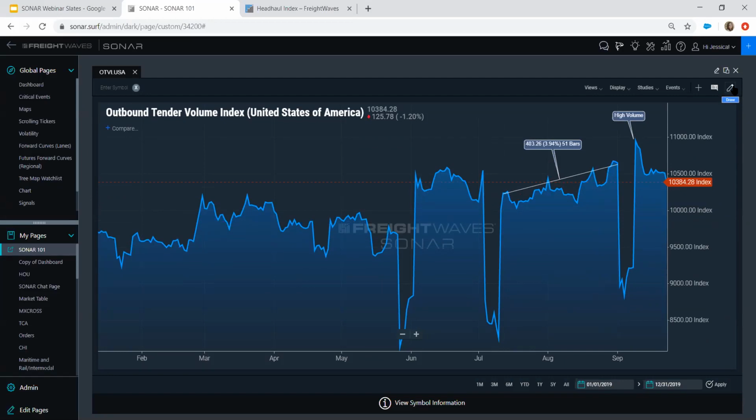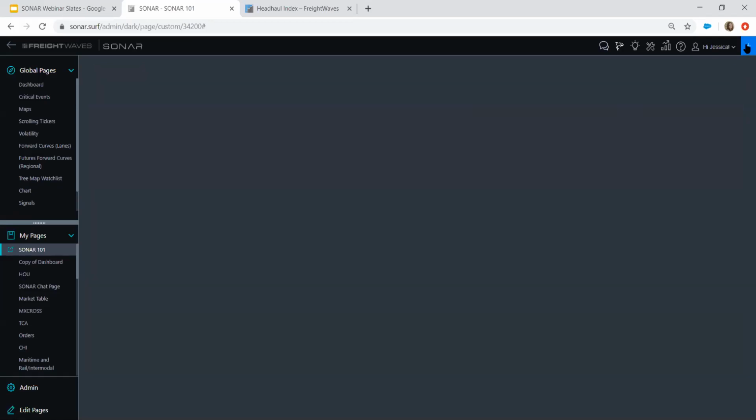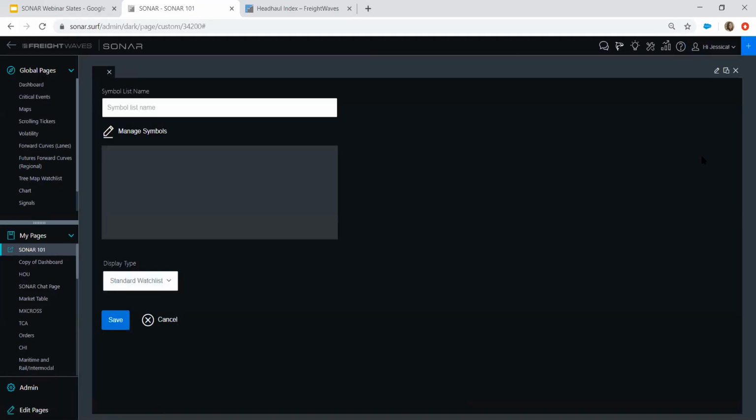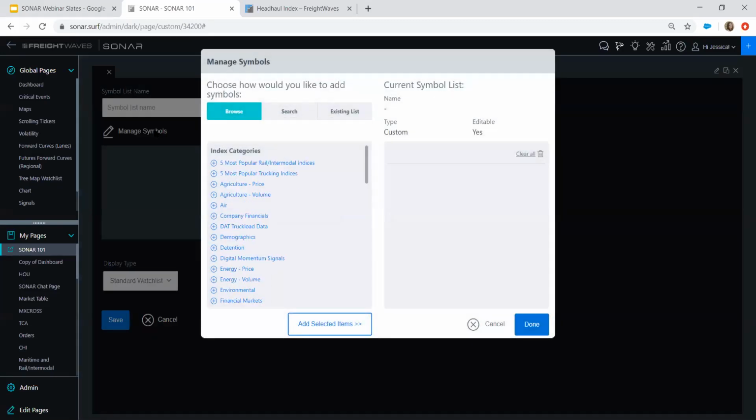I am going to walk over or click on the watch list. So I'm going to X out of here, go back up to the blue plus sign and click on watch list. And I'm going to click on manage symbols. You build all of the watch lists the exact same. We have the browse category right here. This is the exact same as a chart. So the exact same category and data sets you can view on a chart, you can also do on a watch list. It's the same drop down by clicking on the plus sign.